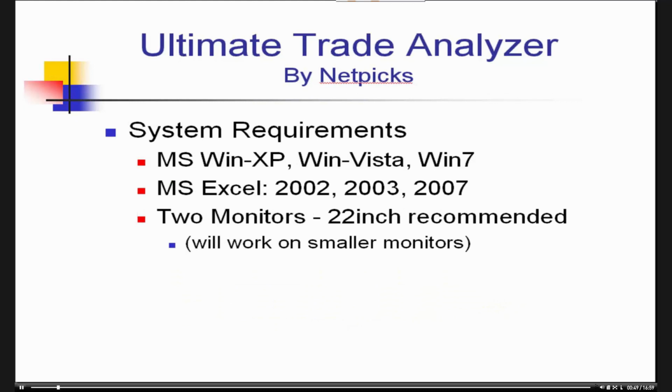In order to use this, you're going to need the basic system requirements. You can see right there on the list what kind of operating system this will work on. It'll work on those 3 versions of Microsoft Excel, 2002, 2003, 2007, and we highly recommend that you get yourself 2 nice sized 22-inch monitors, because when you start using the features of this spreadsheet, you're going to want that real estate. If you have a smaller monitor, 1 or 2, it's still going to work.